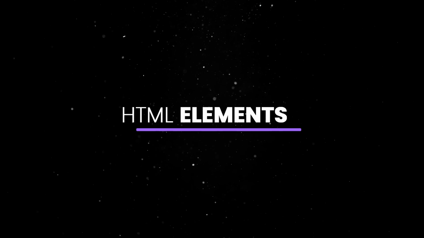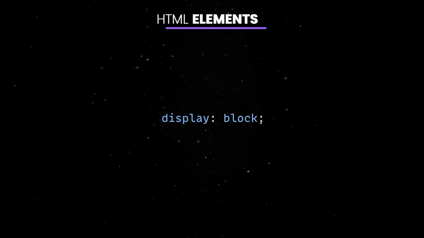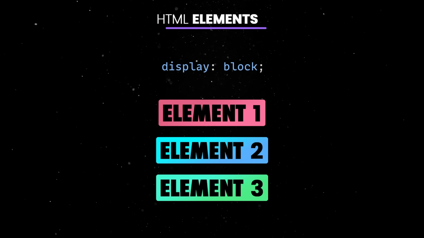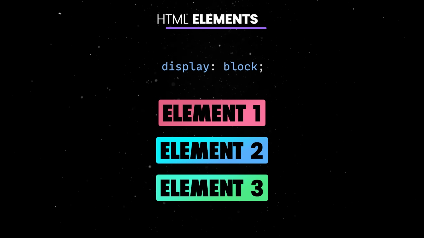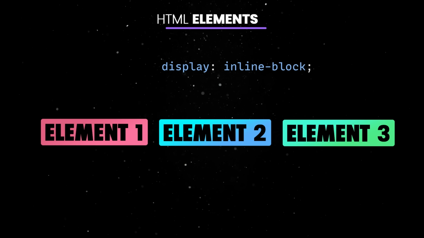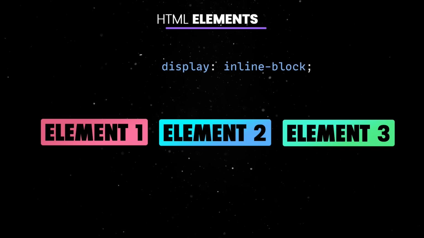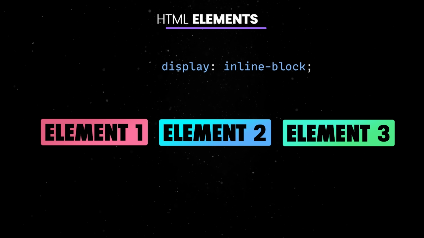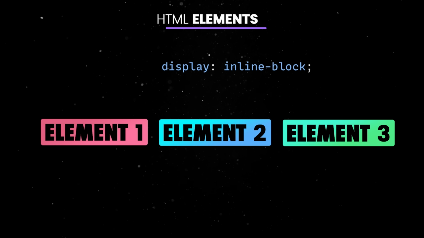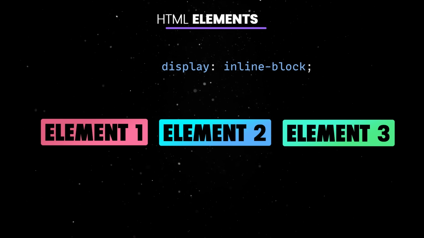HTML elements come with a default display value, which defines how they are laid out in the flow of the document. Most elements are block level by default, occupying the full width of their parent container and starting on a new line. They stack vertically, and margin, padding, and border values are applied on all sides. Alternatively, you can use inline level elements, which flow along with text, only occupying the space dictated by their content. Inline elements don't start on a new line and handle vertical spacing differently. As a result, inline elements are ideal for styling small pieces of content within a paragraph, such as highlighting a word or making a link appear inline. Of course, you can change the display value of any element with CSS.